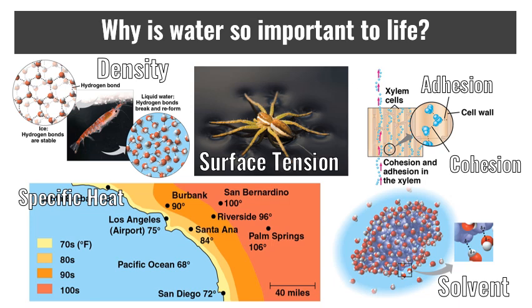Water is a very good solvent for polar things. Water is polar, like dissolves like, so water is good at breaking down other polar things. But that's also why water doesn't break down something like oil, for example, because oil is non-polar, like dissolves like. And then we have specific heat. So because hydrogen bonds are very fragile, they can absorb energy.